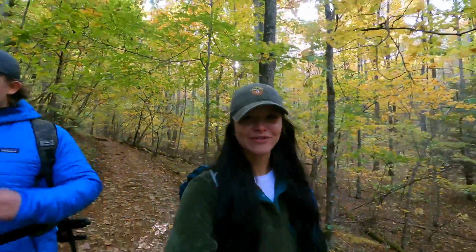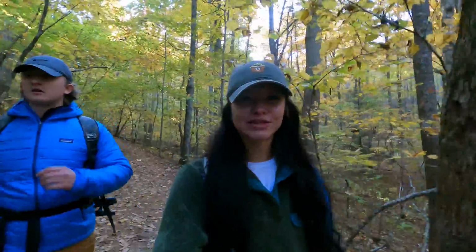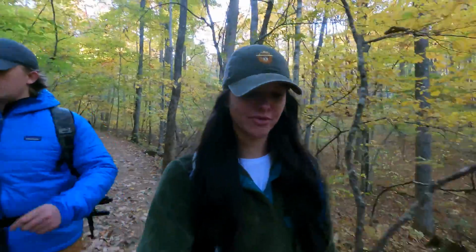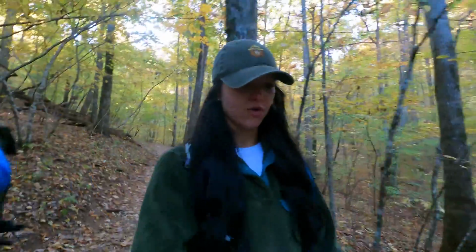As you guys can see, we're experiencing some awesome foliage today. Lots of bright yellows and oranges and reds. We have been driving all along the Blue Ridge Parkway this morning to get to Crabtree Falls. We stayed in Asheville last night and we'll be back in Asheville tonight as well. Really awesome spot if you're looking for just experiencing the Blue Ridge Parkway and getting to see all the leaves. There's tons of short trails all along it, and staying in Asheville put us right in the middle, which was really awesome. So stay tuned.